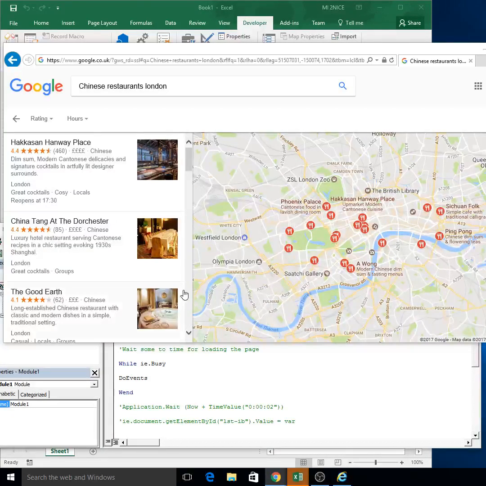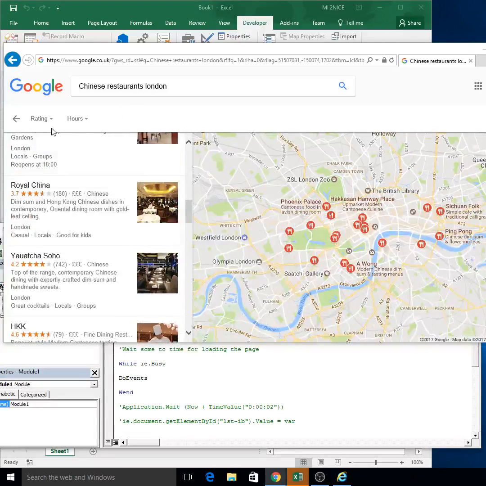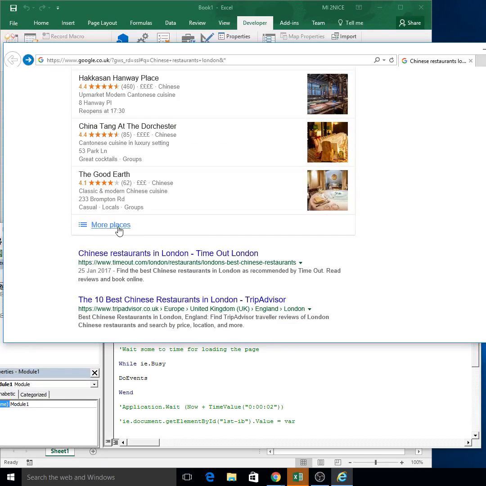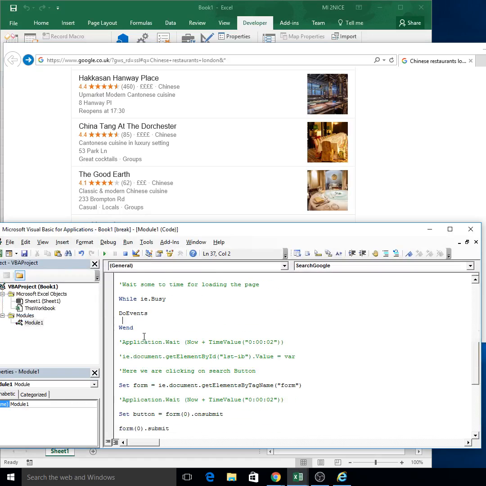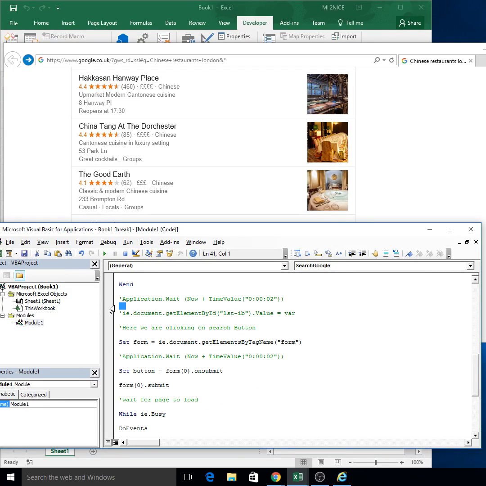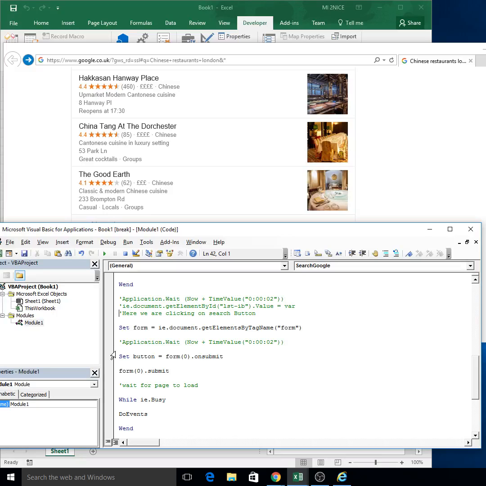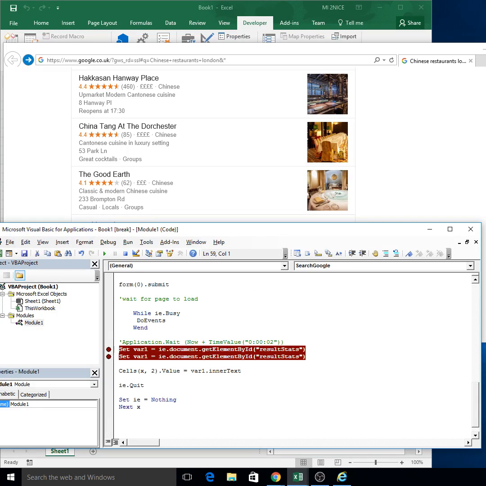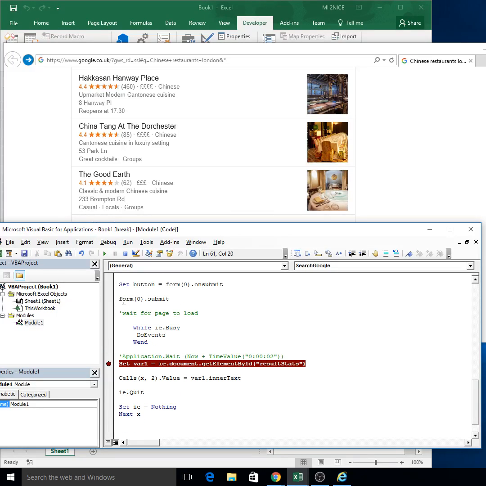All right, so we need to find an element by either tag names. We need to submit this. And it's more places. So if we go back to the coding, I just can't see the code that well. I have a do while. There's just so much spacing. There's a form here, 0 on submit.